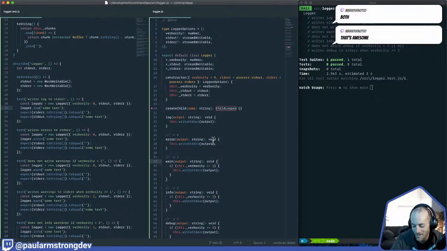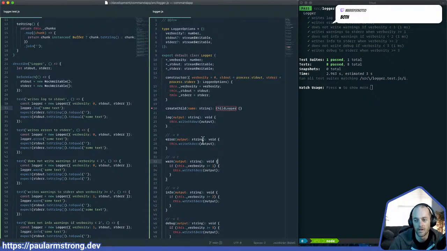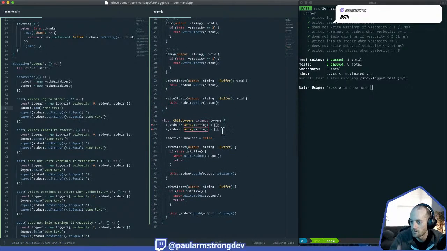So the next thing that I want to do is, or what are we deciding? The question is whether or not only the child loggers will be buffered to prevent overlap. So if we're running multiple child loggers at the same time, or if all loggers, that being even the base logger, prevents overlap. It's a little difficult to understand.